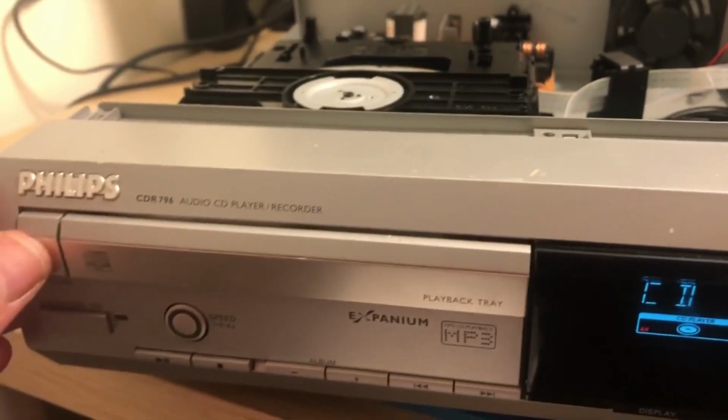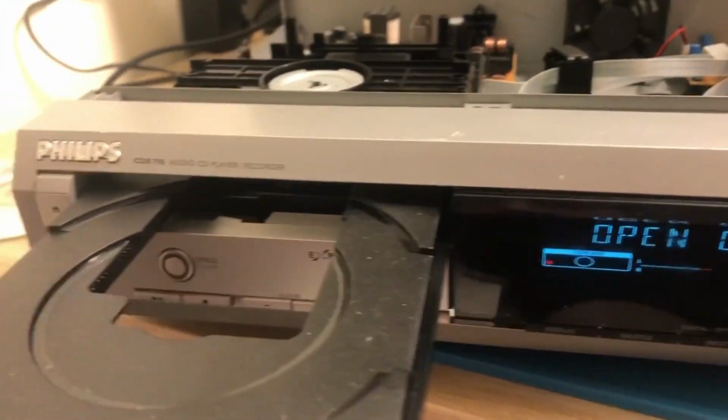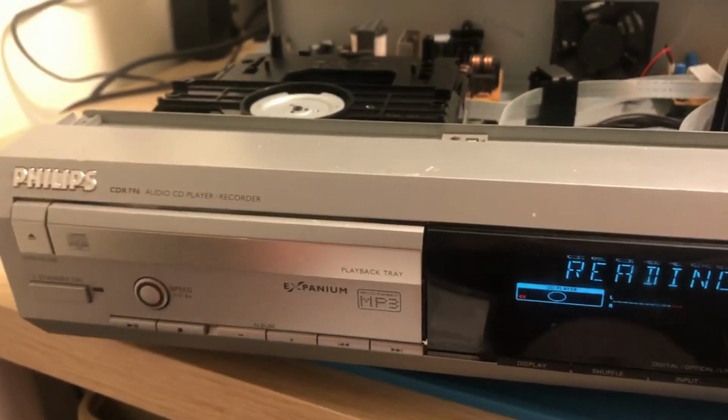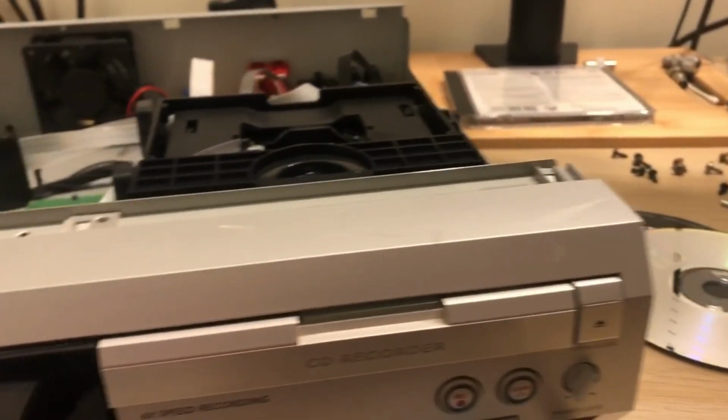I'm quite happy that the drive seems to be behaving itself a bit more, which is good, or a lot more I should say. But it's going to need a proper test over the weekend now, so that's what I'm going to do. I'm going to put the cover on, put all the screws back in, and give that a go.